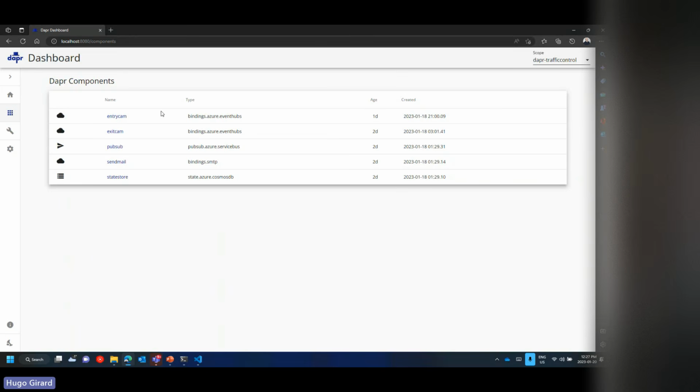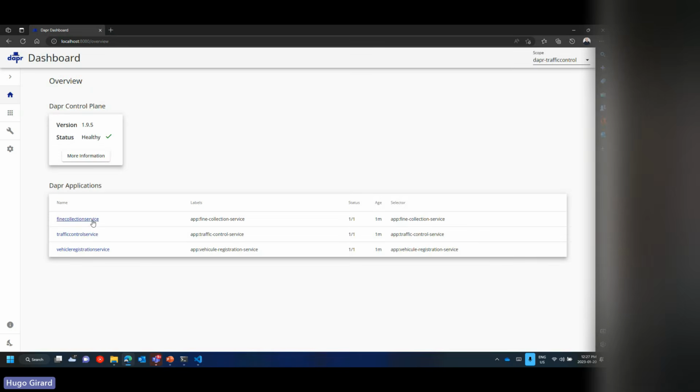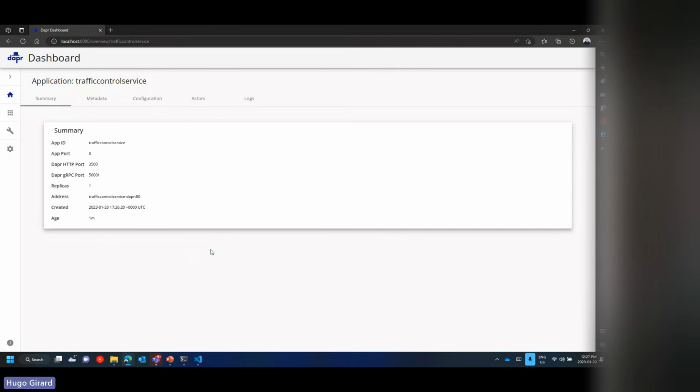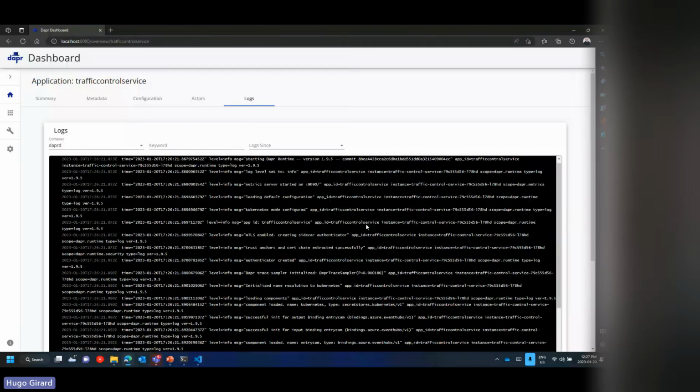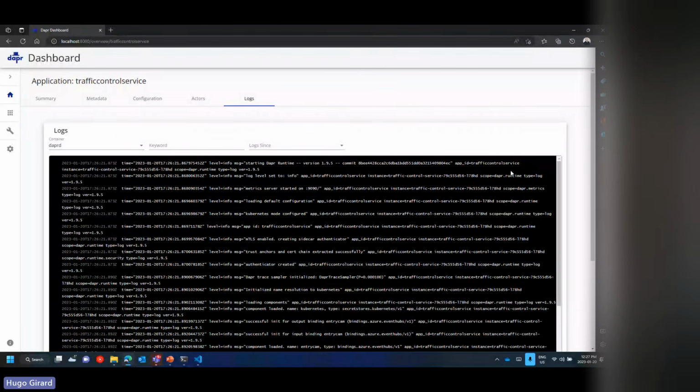So you would be able to see, oh, this namespace uses this, or dev, maybe you would use something different than production. And if I go back here to my services, I can even see the log. So I will see the log of the Dapr sidecar. So here, if you have an error, like sometimes when I was doing development, I didn't configure the component correctly, so you will see the error here.